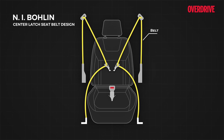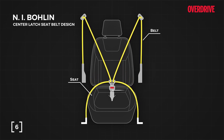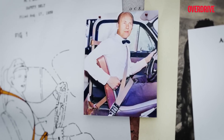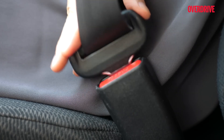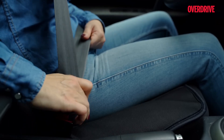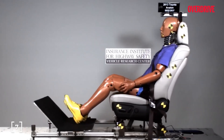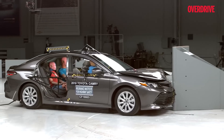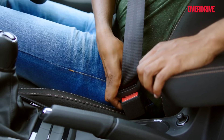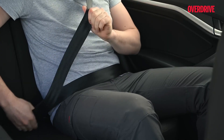The OG, the basic and the most important — the three-point seat belt design which we know now was gifted to the auto world by Volvo, and it is standard in any four-wheelers out there. Seat belts are there to hold the occupants securely in place during sudden deceleration, helping avoid injuries during an accident and saving lives.